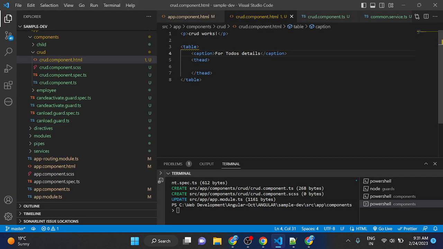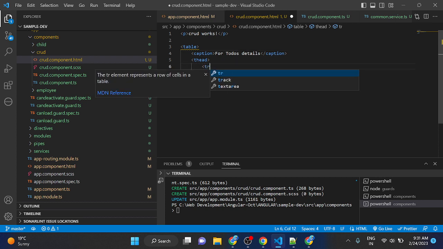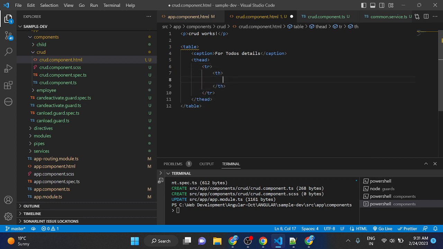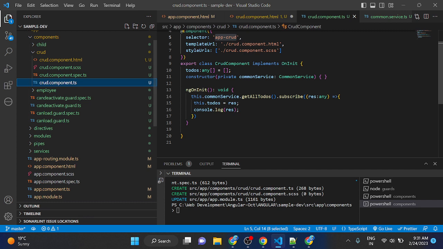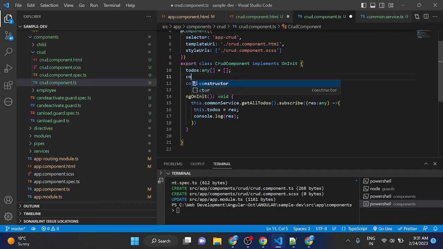Okay, let me look at T head activities. Let me create columns also, like one array.